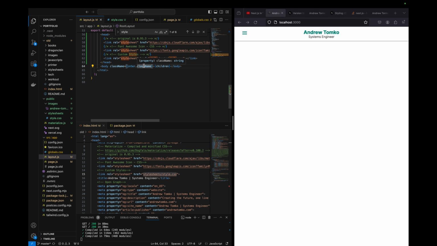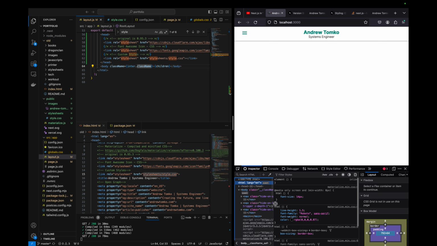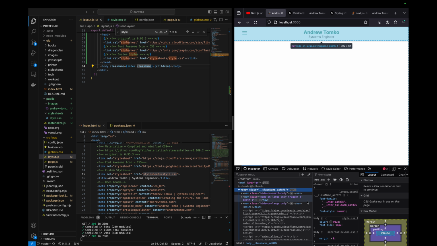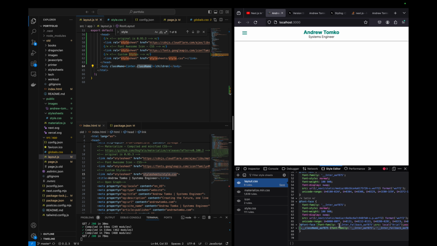And here's that class name. Let's actually see what it does. Select that class name, font family, layout CSS.